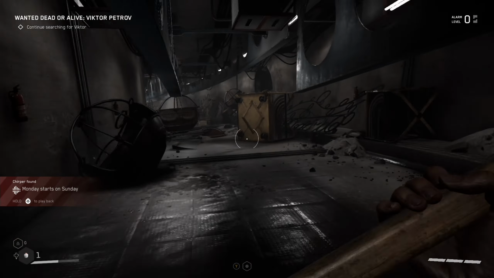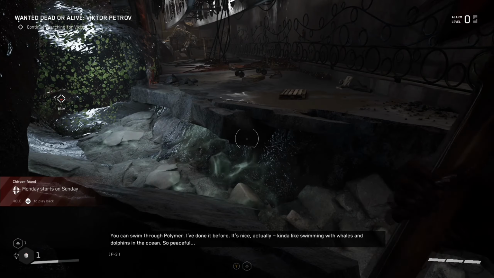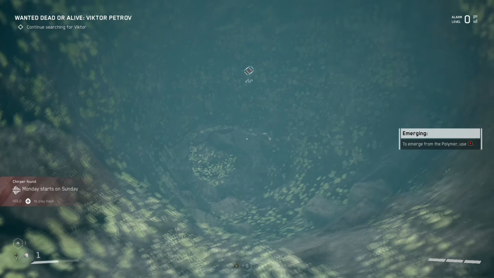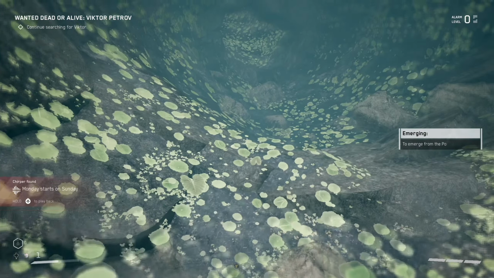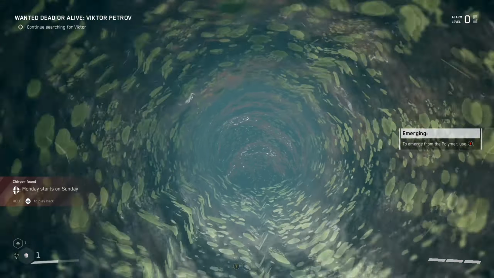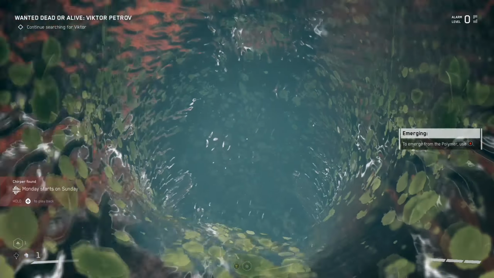How am I dodging like this anyway? You can swim through polymer. I've done it before. It's nice, actually. Kind of like swimming with whales and dolphins in the ocean. It's so peaceful. What? Where did that even come from? What's polymer? What the hell is this anyway? Okay. Why am I getting sucked into the ceiling? Also, what is polymer? Maybe I should ask Google that. What? Why am I hearing voices?